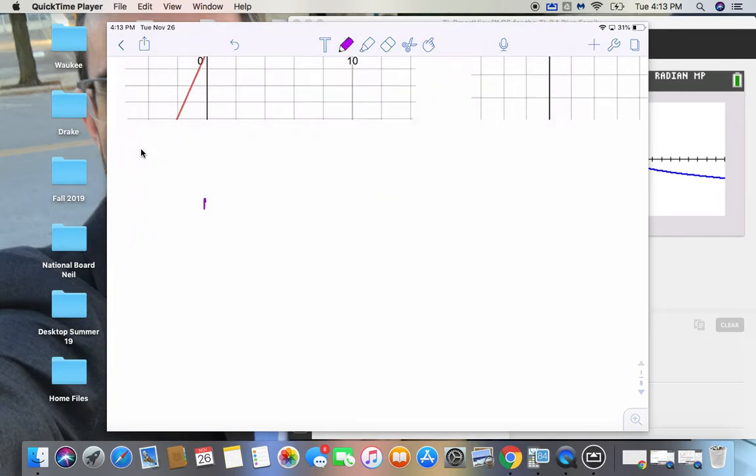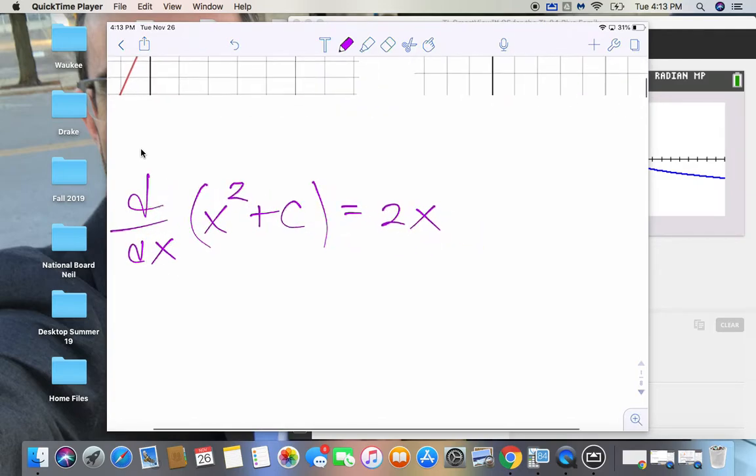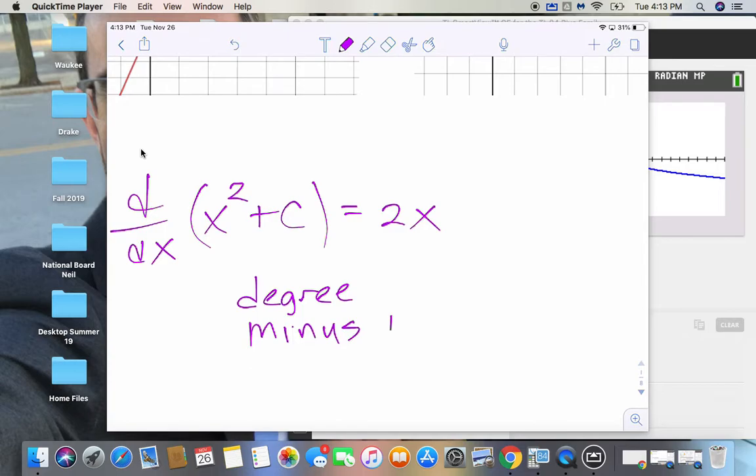Let's go purple. If I do the derivative of, let's say, x squared plus some number, the thing that we played with the other day is that we would do x squared plus any number, 5, -3, whatever. The derivative always ended up being 2x. And we all know this rule really well. We take away 1 from the degree. So the degree, you subtract 1 from it, right? That's our derivative rule. It's the degree minus 1, and then we multiply by it. So that's our kind of theme to derivatives for the power rule.